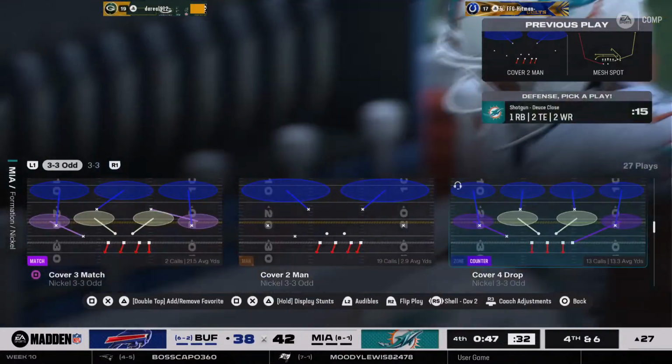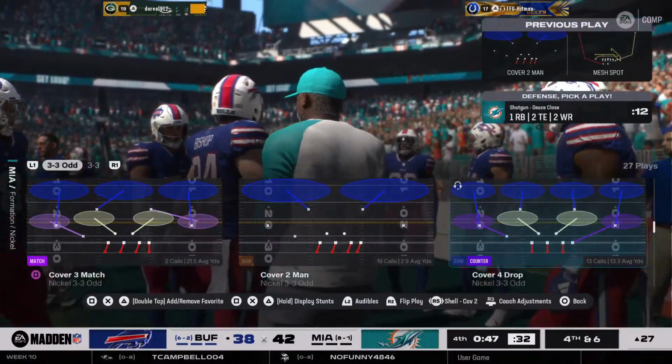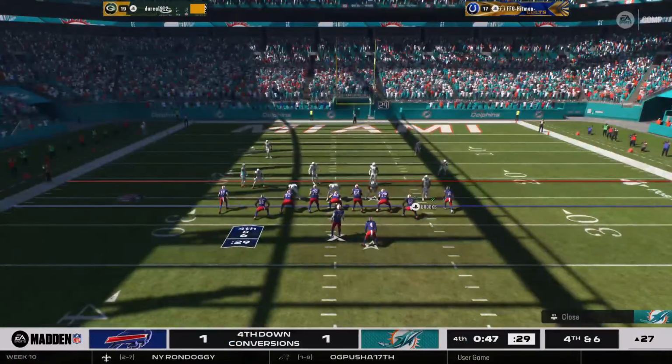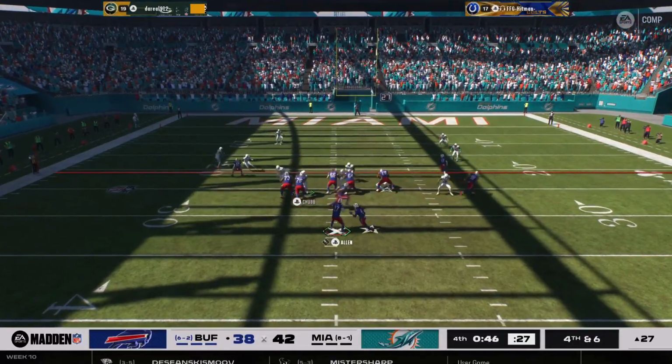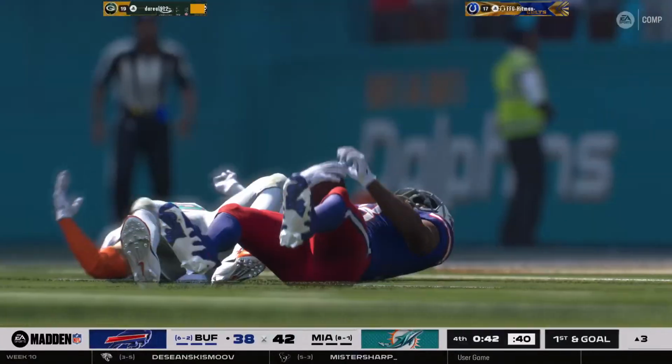Their offensive coordinator now has to think back, cycle through every play of this contest, and remember what's worked and what hasn't. Because right here, he needs the best play of the game in order to keep this one alive. To throw is Allen. Work in the middle of the field, and he's got a man.